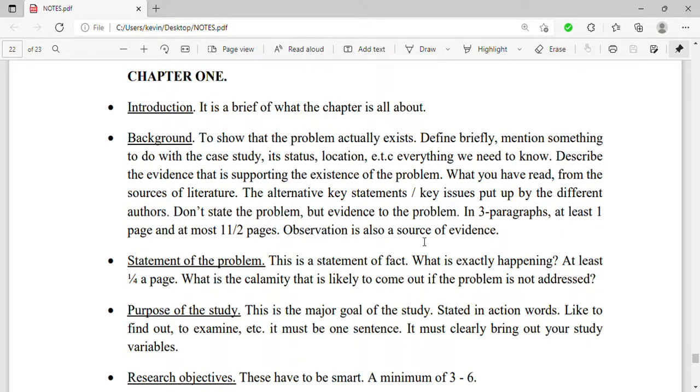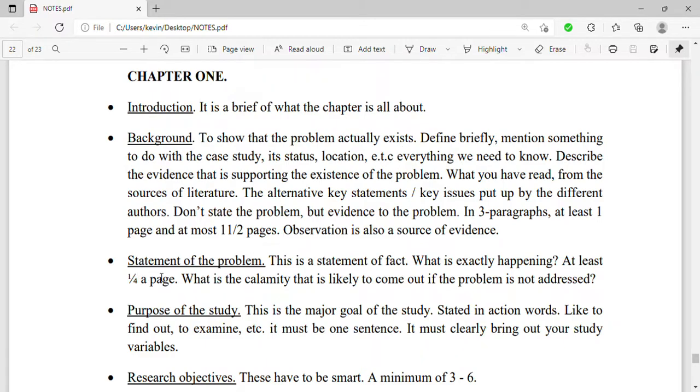Observation is always a source of evidence. So the second thing in chapter 1 is the background. Show that the problem actually exists, with evidence, and also show the sources of literature that you used to know that the problem actually exists.